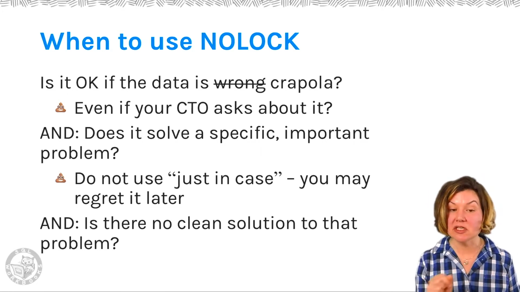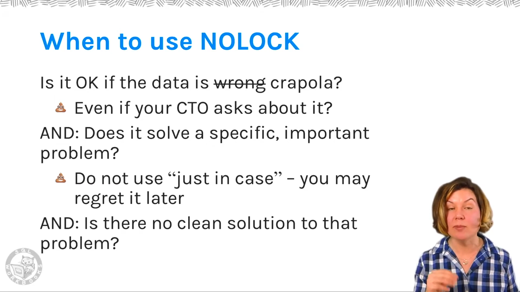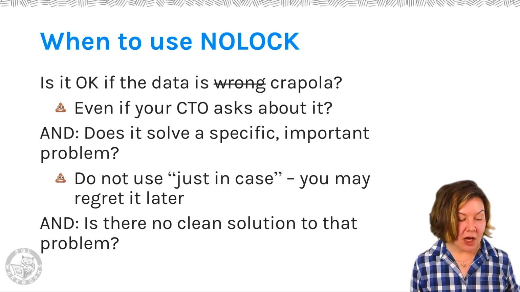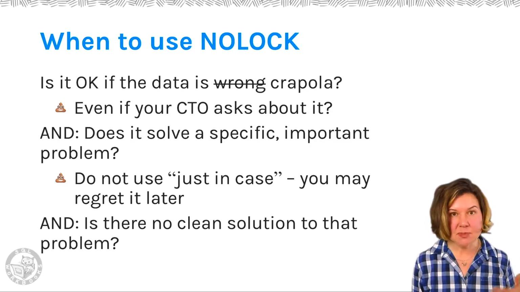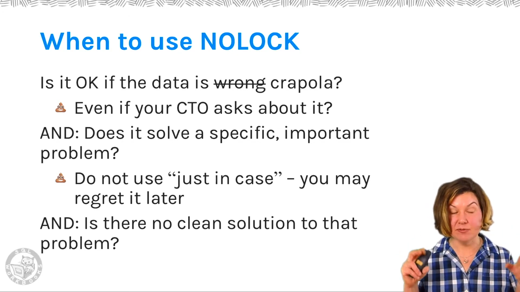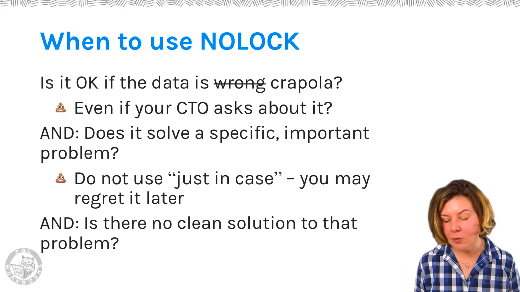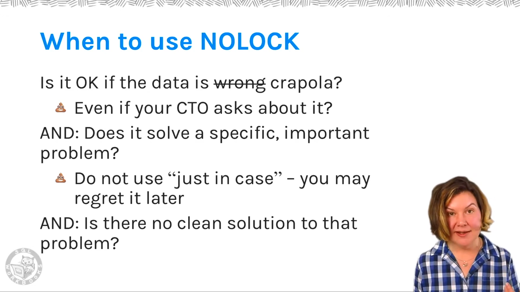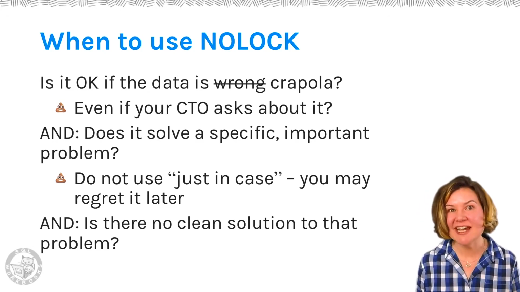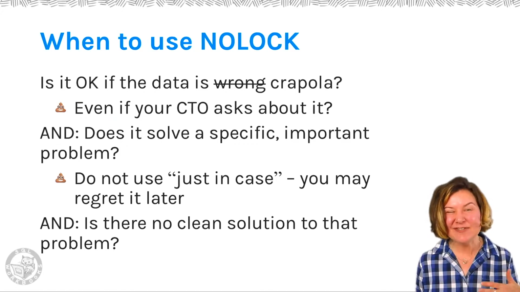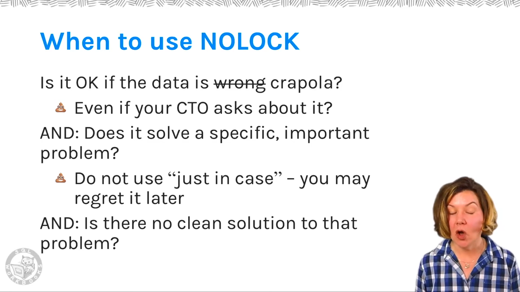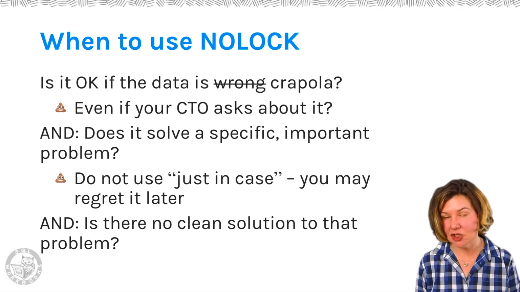Also, does using NOLOCK here solve a specific important problem? Does it have a reason? What often happens is that in cases where NOLOCK solves one problem, it starts being added to lots of things as preventive medicine. And it seems like, okay, what's the big deal? Because people don't understand that the data can just be wrong. Then later, when weird data starts showing up, it's very hard to troubleshoot, and there's a lot of code that has this in it.